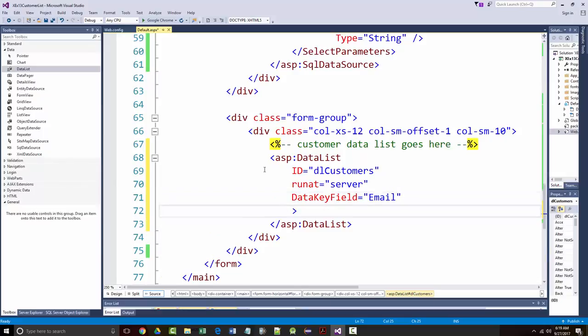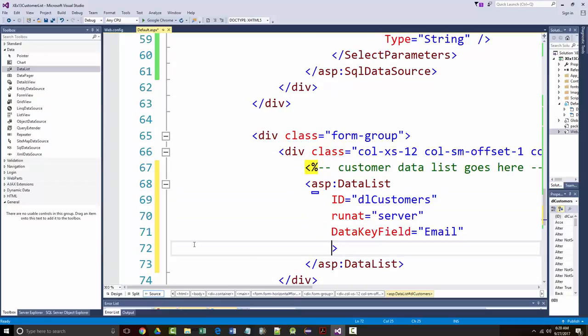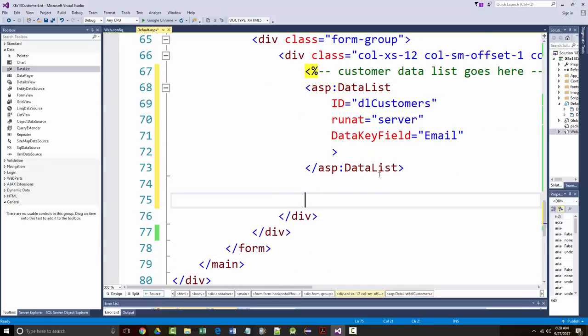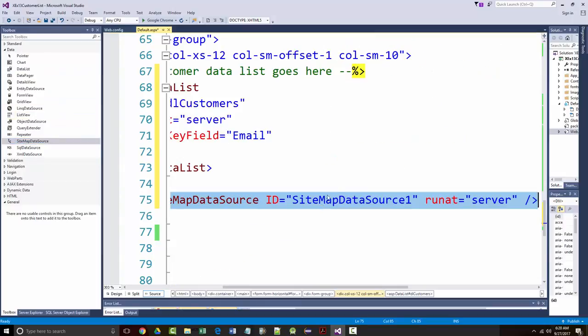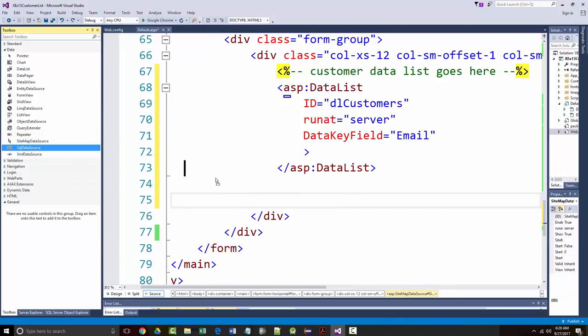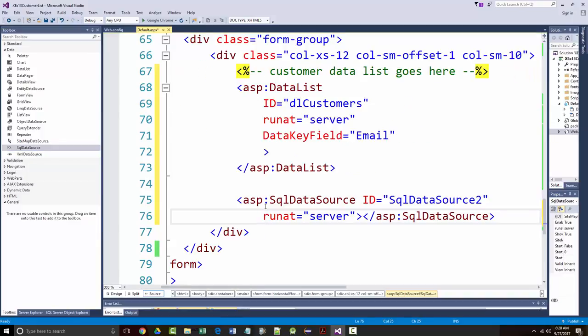And we want our data source ID set up, but before we do that, let's add another data source right there. So I can come in here, grab it, throw it in. There it is. It's going to be called, oh, that was the wrong thing to add, I'm sorry. I want an SQL data source right there. Notice it's called data source 2 by default, which is fine.